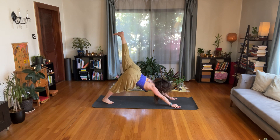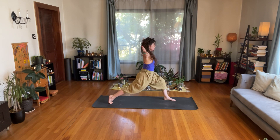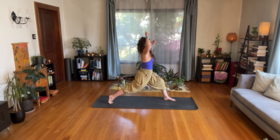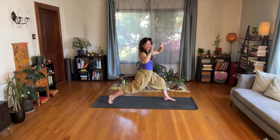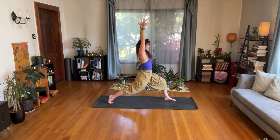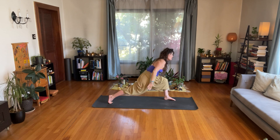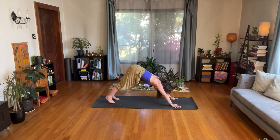Deep breath in, exhale — touch the ground, plant your hands and step back to downward facing dog. Inhale the left leg up. Exhale — step your left foot forward in between your hands. Ground through the feet and reach your arms up high. Deep breath in. As we extend the spine — such a good reminder for life too — as we extend our capacity to connect, we're not disconnecting from ourselves. We want to be able to do both at the same time. Front of the hip bones — ASISs — toward each other. Bend deep into your left knee. Sides of the ribs come towards the center of your belly. Reach long and tall through the upper body as your feet root into the earth. Exhale — touch the ground and step back to downward facing dog.